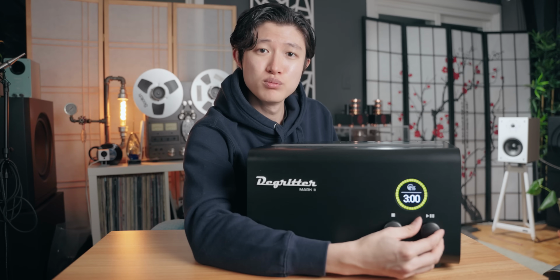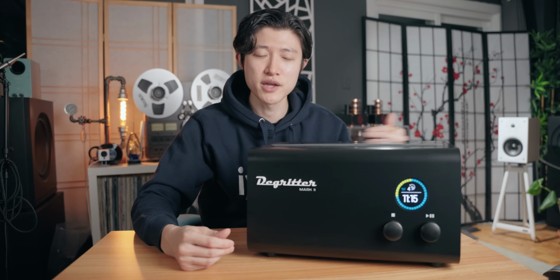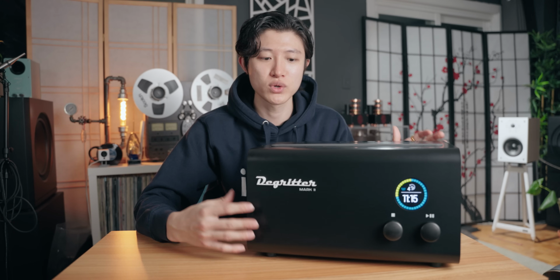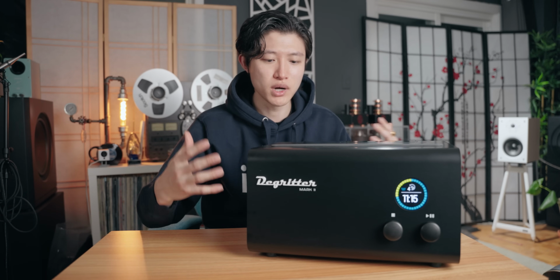So you can do more thorough cleaning or less thorough cleaning, but you can just let it run, and you have the drying cycle. So you can choose to have the drying cycle as well. So after it does the ultrasonic cleaning, it will also dry. Now, with machines like this in the past as well as currently, heat is a problem because when it's cleaning, it's going to create heat, and that's no good for the record, the vinyl material. You don't want it to warp through the heat transfer.